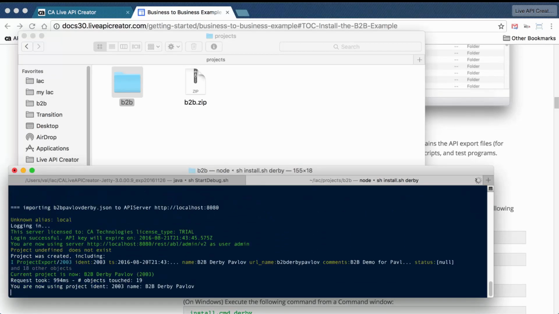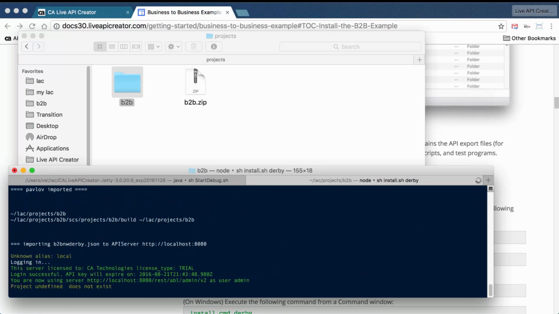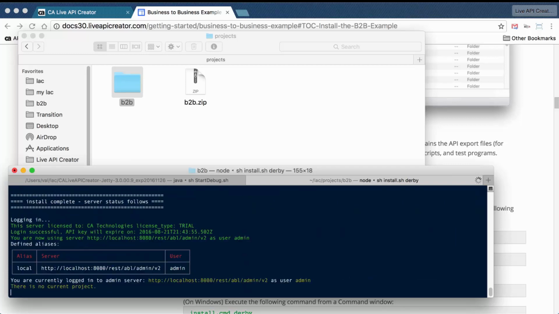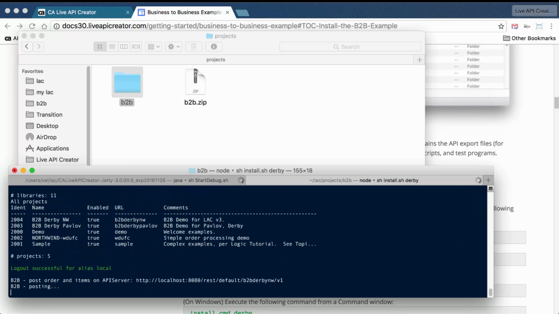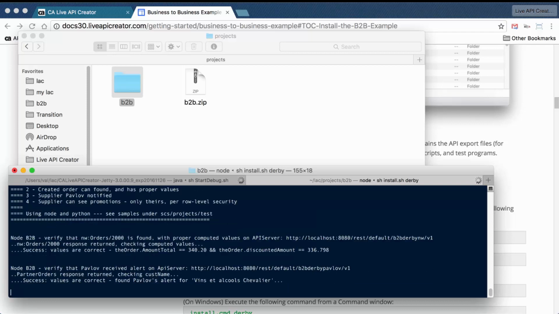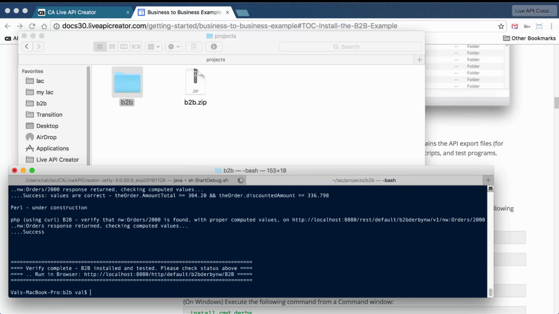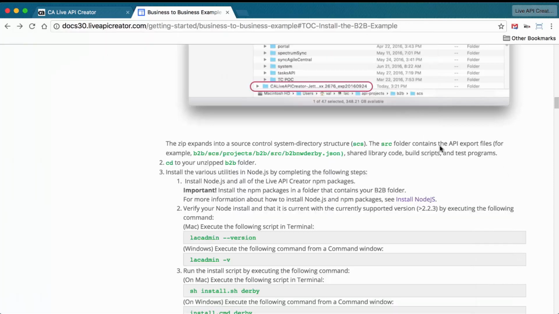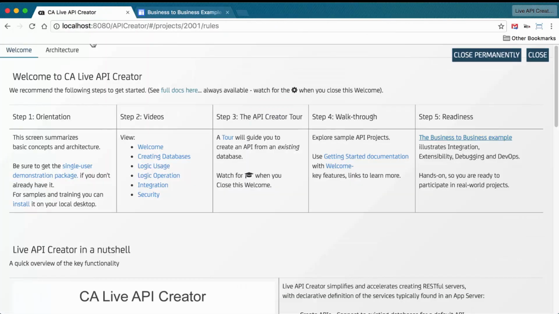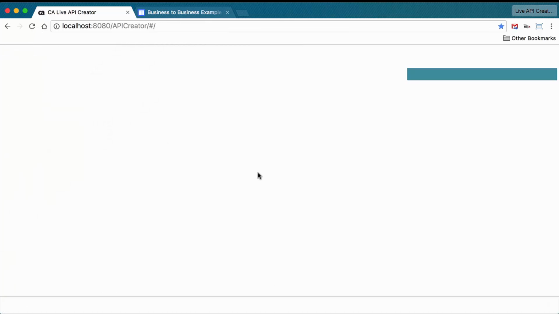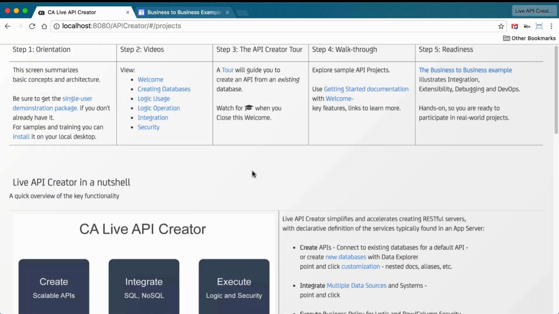Shouldn't see any red here. So what this is doing is the installs of the projects, and then it's actually running some self-diagnostics to post an order and then make sure that that order got created. So now we go back to the product, refresh.